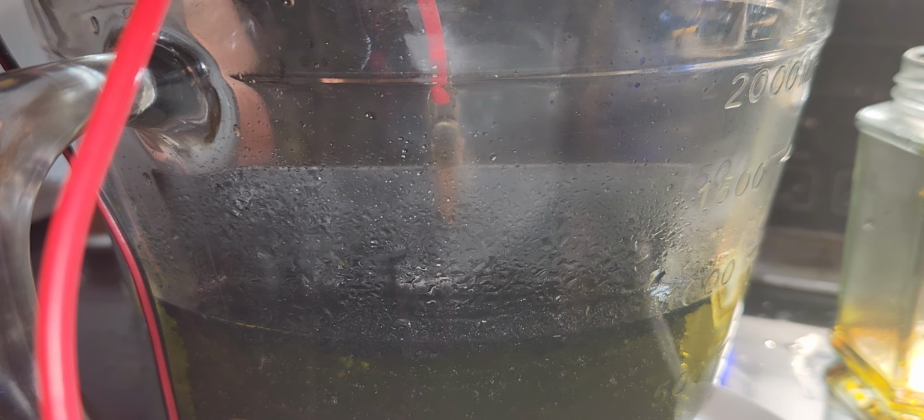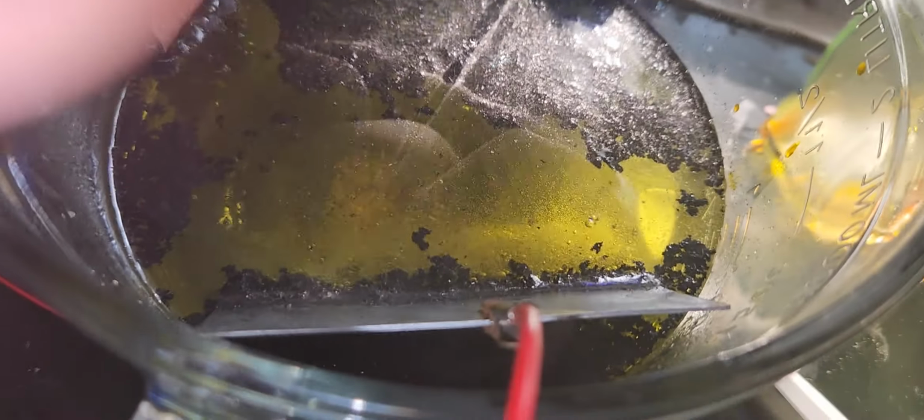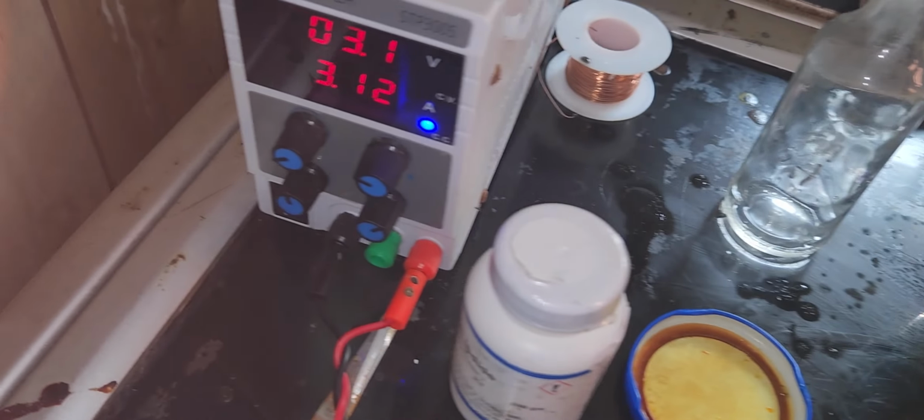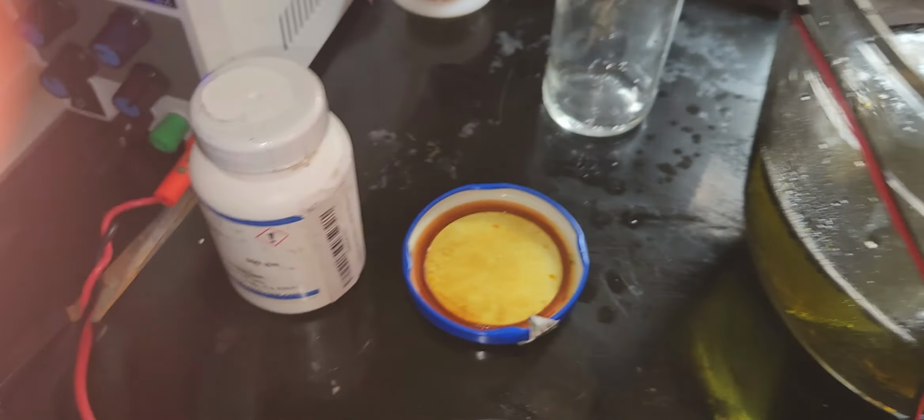I was wondering, if you have aluminum, can you plate bismuth compounds right onto aluminum? And the answer is yes, you can. Look at this. And the voltage, 3 volts, 3.2 amps. So be very careful with the voltage. If it goes too high, it will break down the bismuth too much.